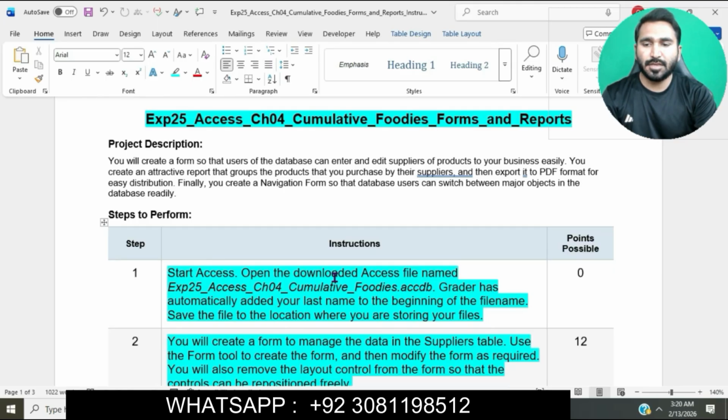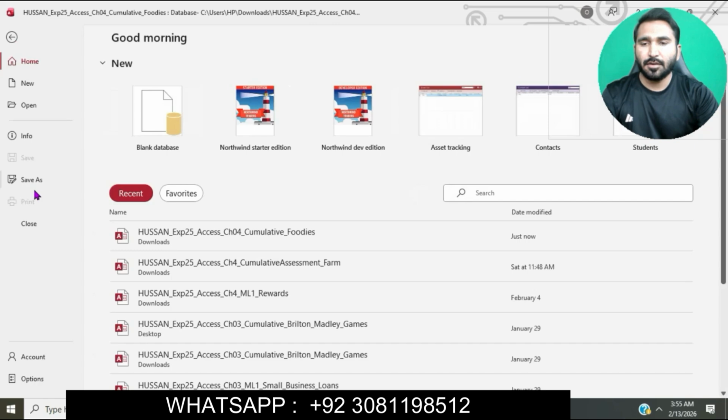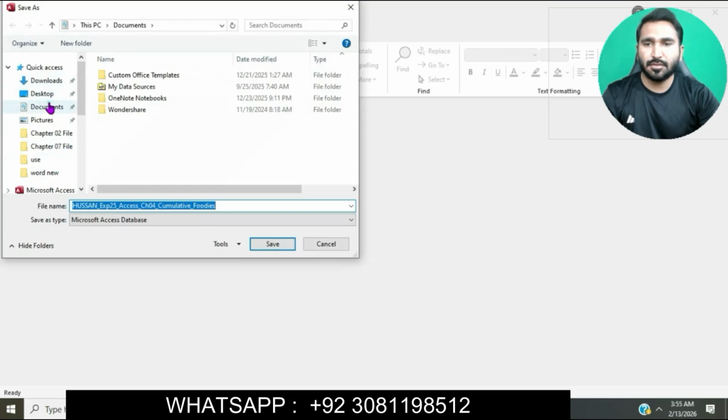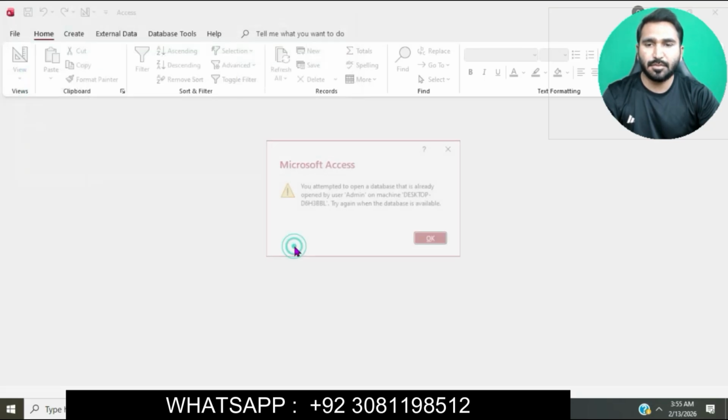Okay, first we will save this file on my desktop. Click on save as, where you located it, and click on the save button.